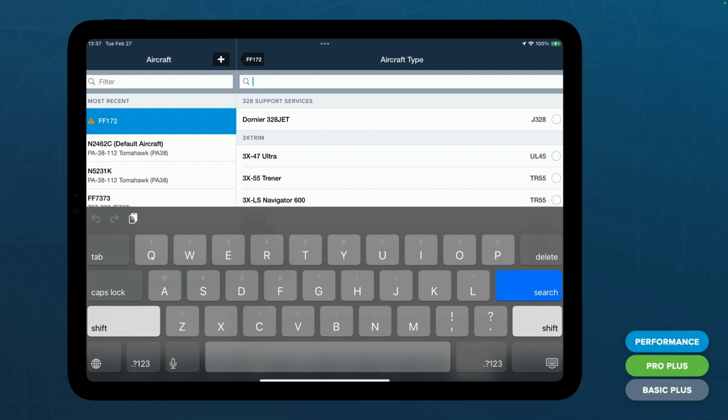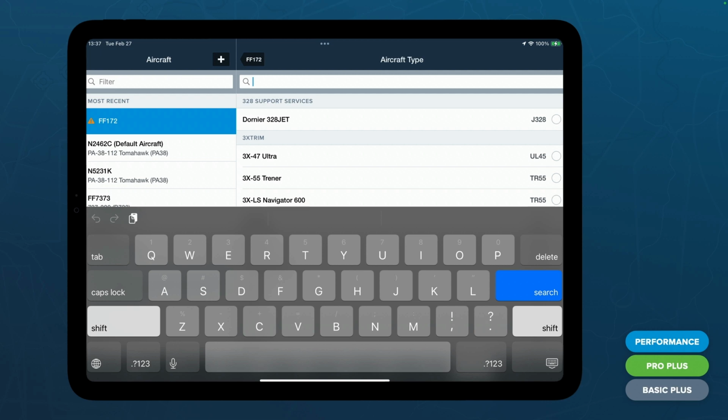So we can use that search filter to find our type of aircraft, and then what we would need to do is just verify that ForeFlight's information is correct. When I'm talking to military customers or some international BA customers, this is not necessarily as useful because we might not have built those profiles. But for GA, almost everything is in here.